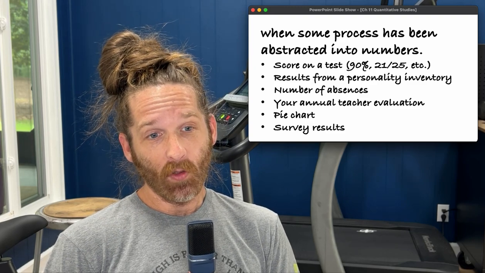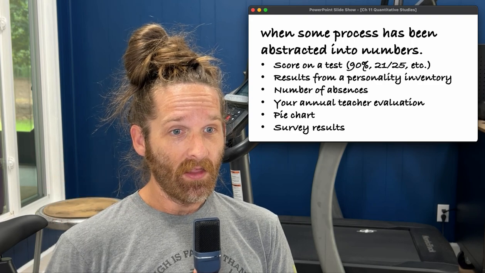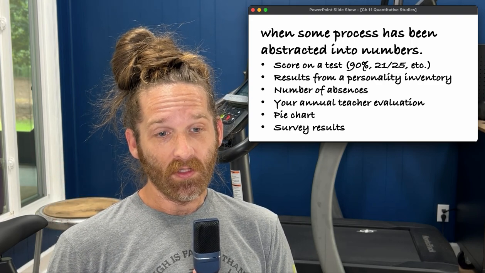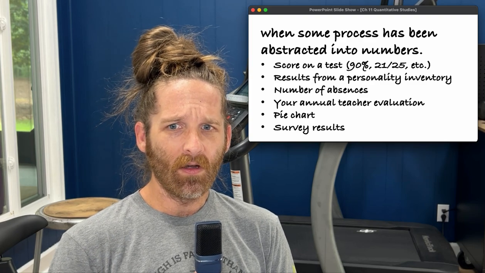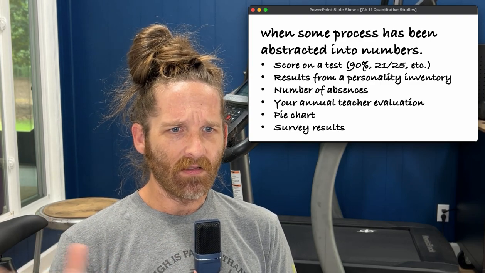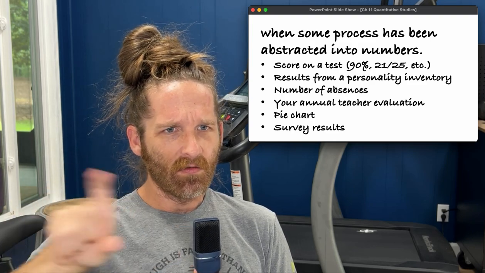It could be something organized on a pie chart or broken up into a 100% chart. And then you can also have the results of a survey, like counting the number of responses you get for each yes or no, or in a Likert scale type item where people are rating strongly agree to strongly disagree and everything in between.